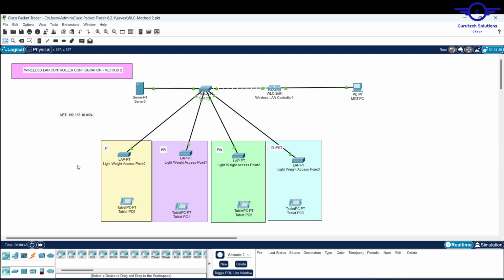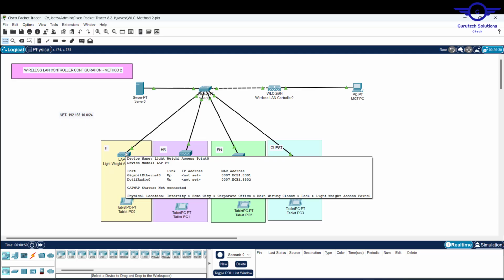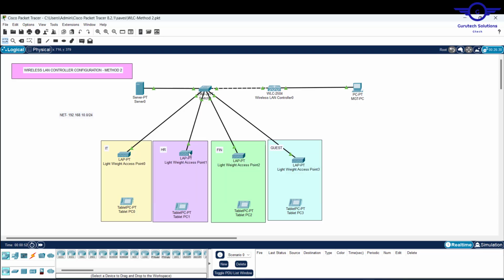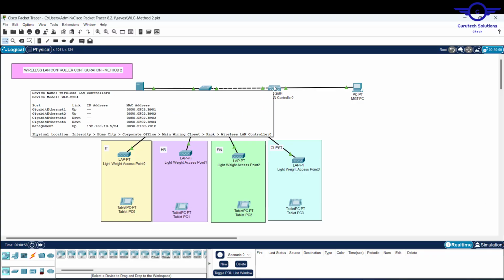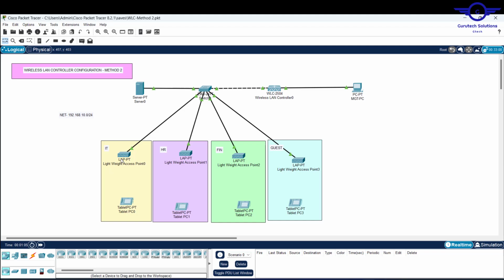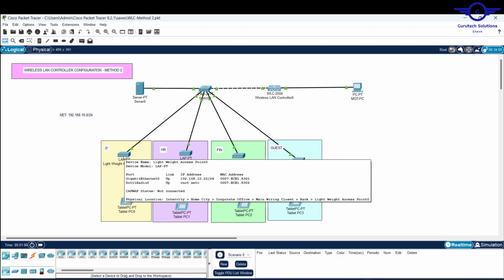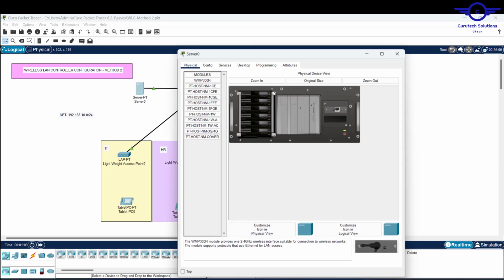Okay, so let's just wait for them to pick the IP address. Still no IP address. Once they pick an IP address, I think they should be able to synchronize with the wireless LAN controller. Still not synchronized.